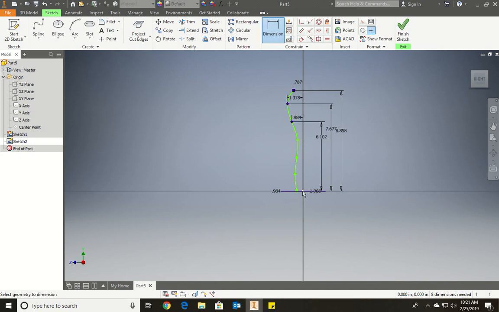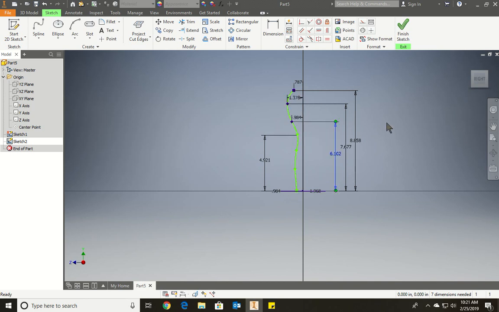Then we go to the next piece, which is 4.921, right? I'm going to pull this one to the other side, like so. Again, you can make it, why are we going to fix it now? Because later on, when we do the sheets, it's going to be nicely placed for us if we take care of it a little bit now. Okay, so we did the 4.921, that's good.